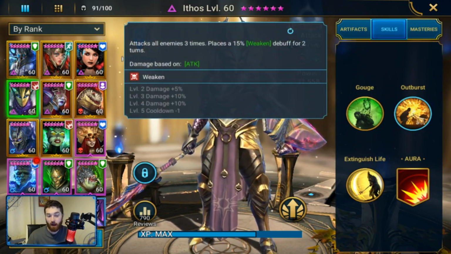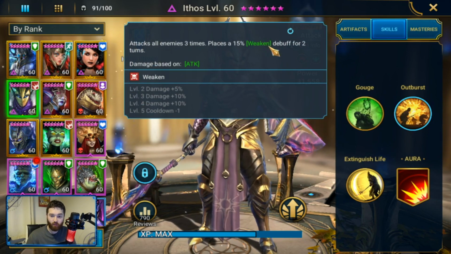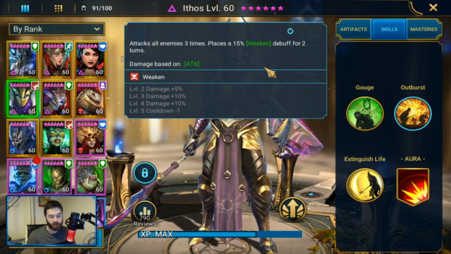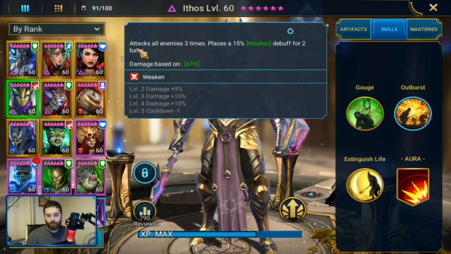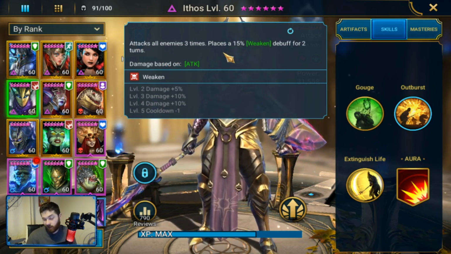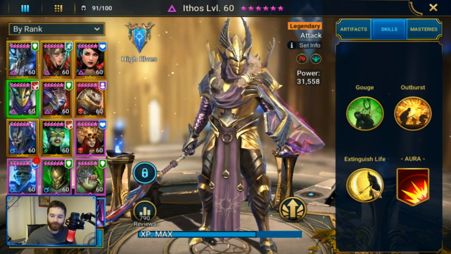Now his A2 is Outburst. It attacks all enemies 3 times and places a 15% weaken debuff for 2 turns. So there's no chance, it just places it if you've got the accuracy. Hits okay. It's kind of a filler move. It's an AoE, hits everyone, great, it's cool, right?